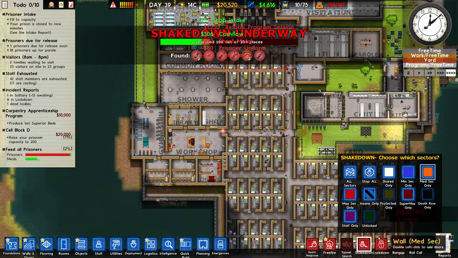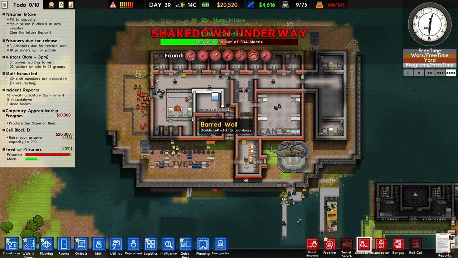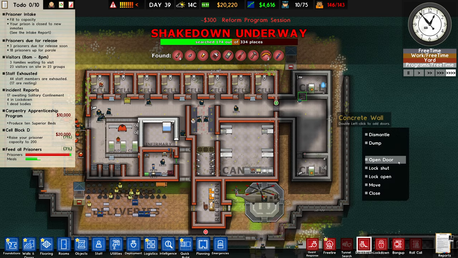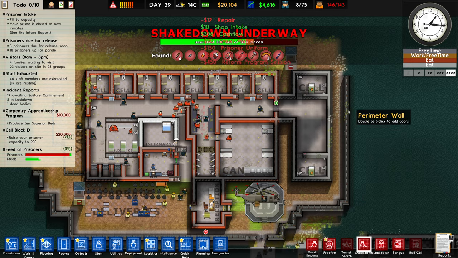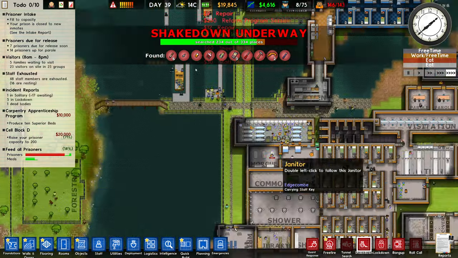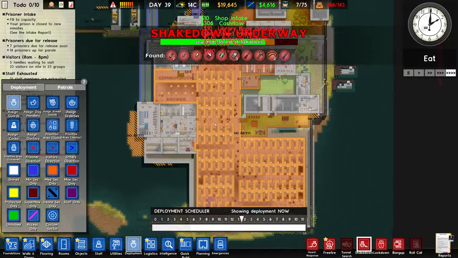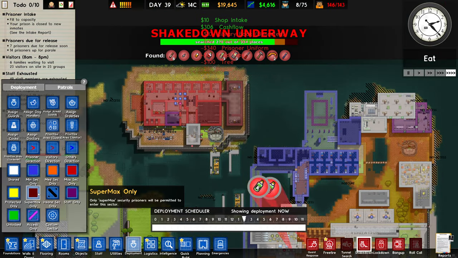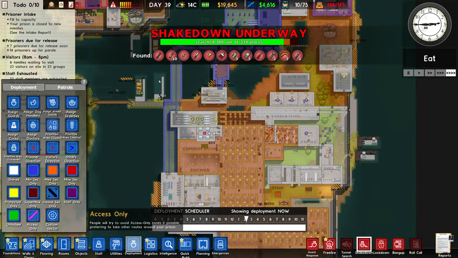I'm sick and tired of doing this, because I have to do it. It has to be done. Okay, there's a janitor wanting to get in here. That's fine. Janitor wanting to get in there. Still no Supermax prisoners wanting to get in. I guess I'm okay with that. This is all zoned properly, isn't it? Yeah, it's all zoned properly. Okay. I mean, that's fine.